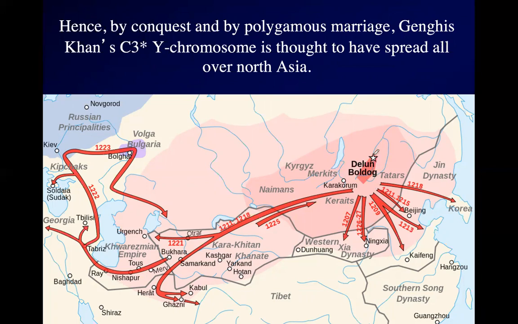You can see that from this part of Mongolia over here, not a very big region, he and his male descendants ended up ruling all the way to Russia over here, pushing into Georgia. And as I've mentioned, they finally got turned back in the Battle of Ain Yalut in what's now Egypt. They finally got stopped.